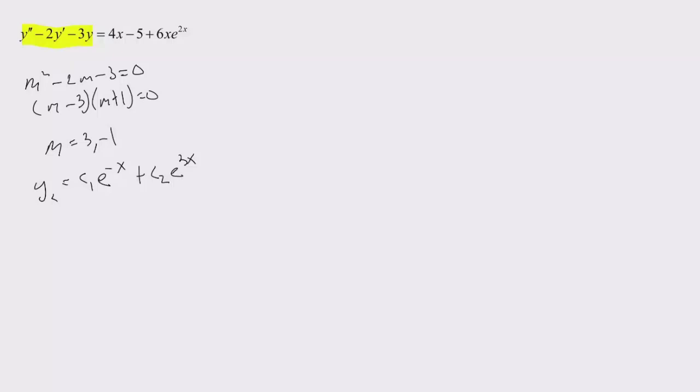Okay, so in this next case on the right side, what do we have? And actually, I don't want to color code the whole thing. I'm going to break this up into really two different types of equations because our particular solution for those are going to be some sort of linear format and then some sort of exponential format. So there's a couple of connections we can make here. So my particular is going to look like some sort of a linear equation plus some sort of exponential equation.